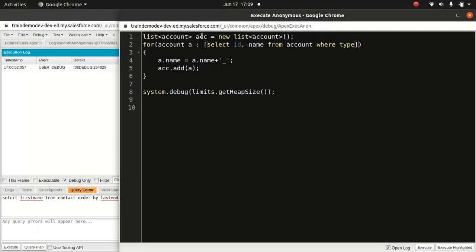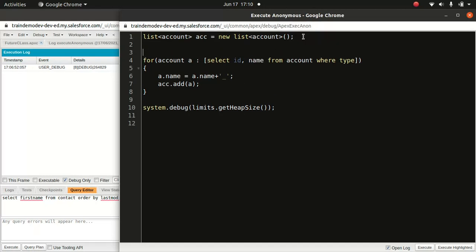For instance, you might have a scenario where you have maps of maps of things, right? So you've got to make sure that if you are using a collection and that collection is no longer in use, please make it null, right? So for instance, let me give you a simple scenario.